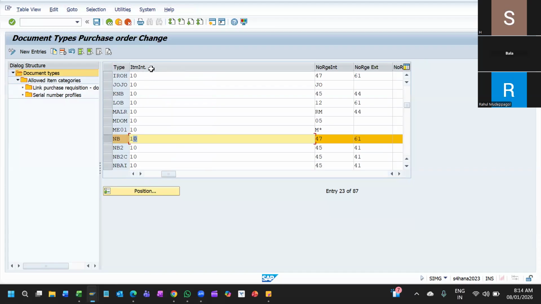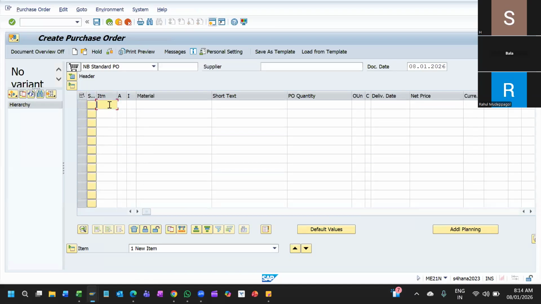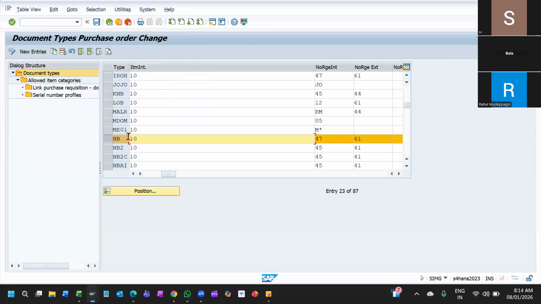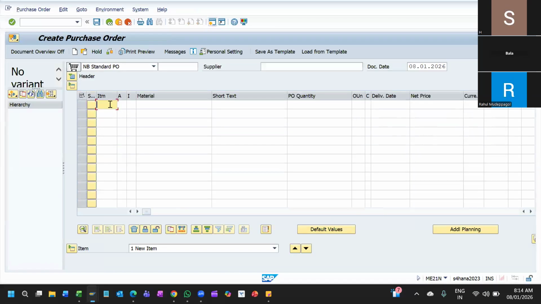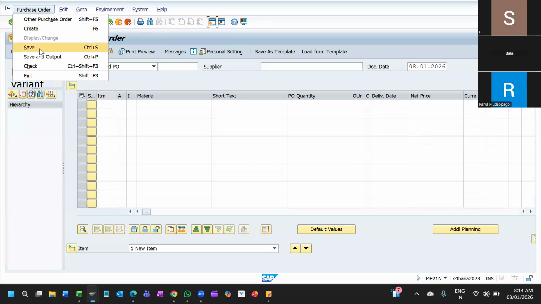The item number interval is nothing but, when you create a document, what numbers it will generate in intervals. Whether it is a series of 1, 2, 3, 4, 5, or a series of 10, 20, 30, that will be shown here. So now it is 10 here, right? So when you create, I'll just go for change and go for change.